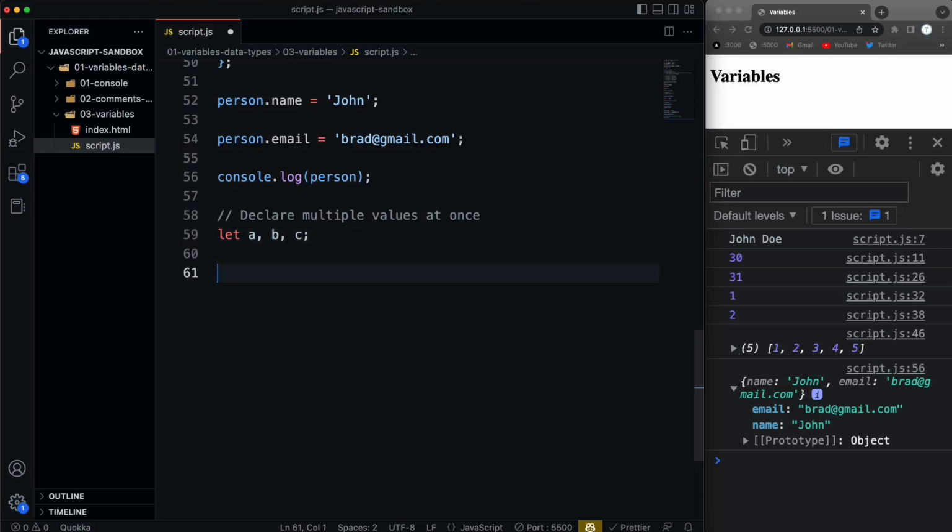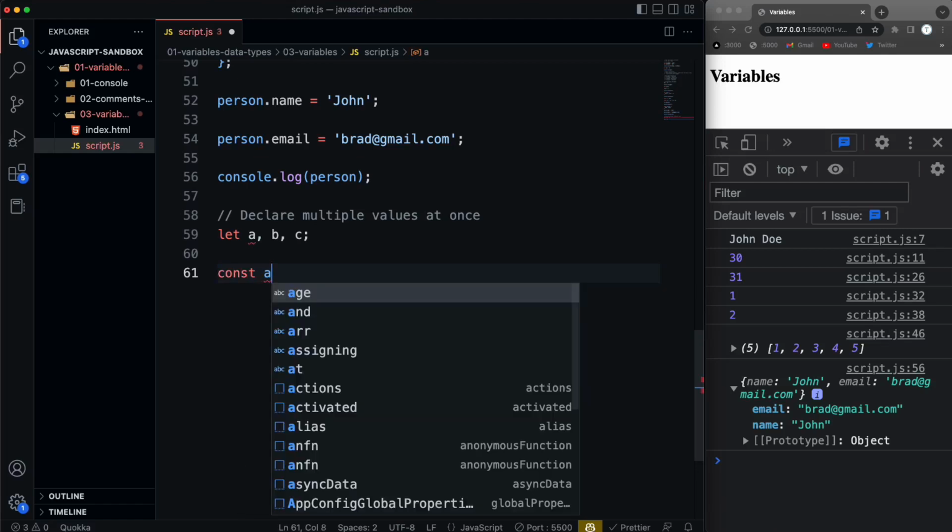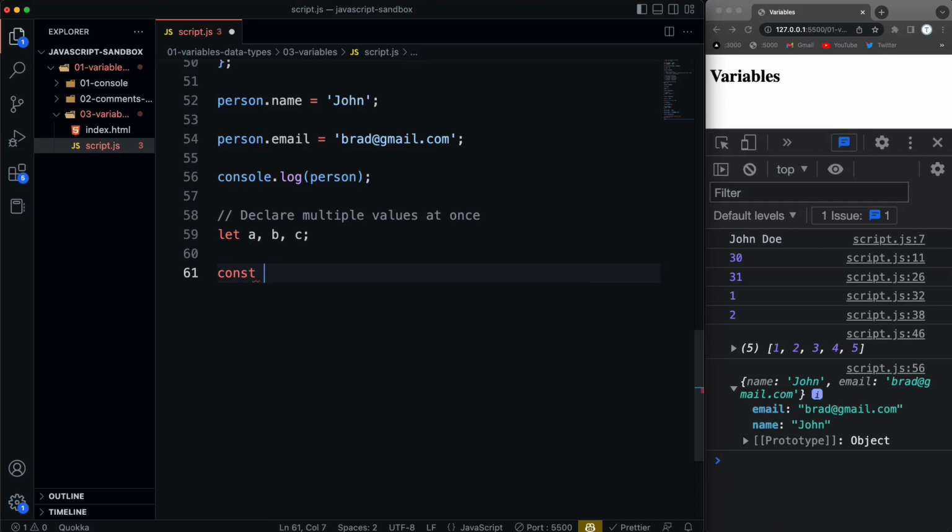And then I could also do const. I have to assign it, but I still can do multiple at once. So I can't do a because I just used it up there, but let's say d equals 10. I could put a comma and say e equals 20, and let's say f equals 30. Okay, and all of that is just fine.